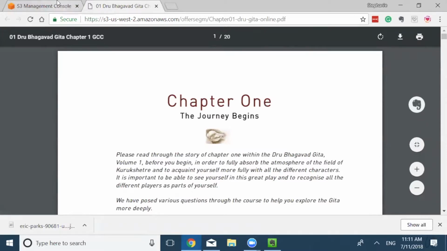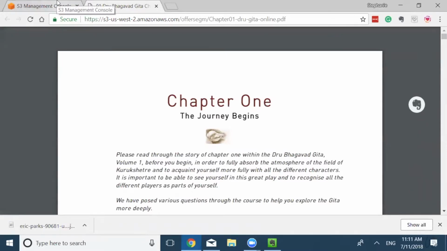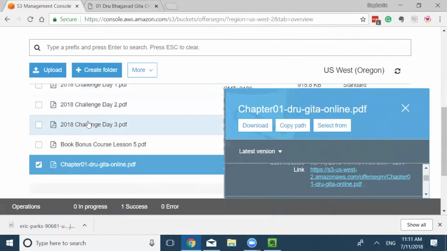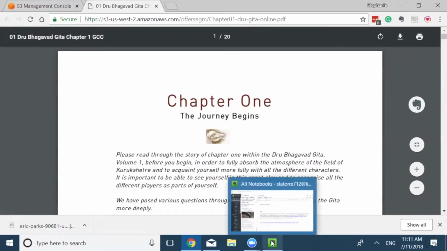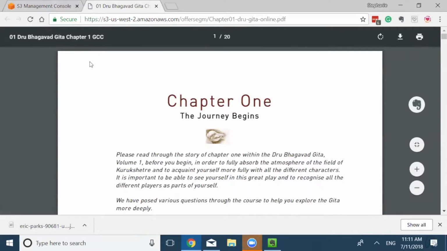I use this also for my podcast storage. Instead of using Libsyn, I upload my podcasts here. So that works out great. Again, these PDFs are awesome. If it's for personal use, you can send it to your Evernote. But if you're trying to send it for like a free opt-in that you created or information for a course, this is the perfect place to store it.